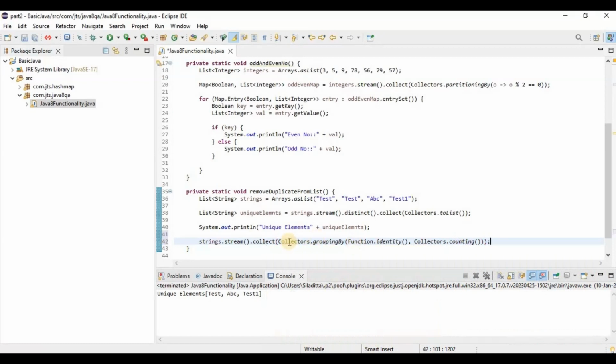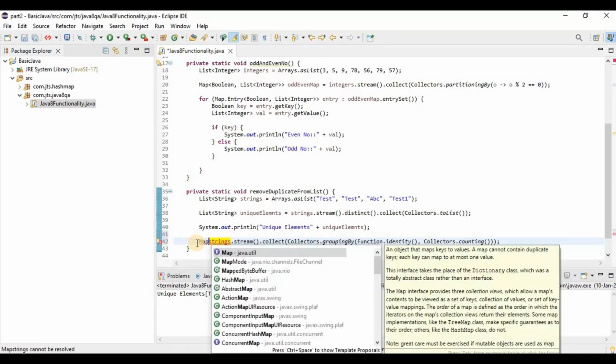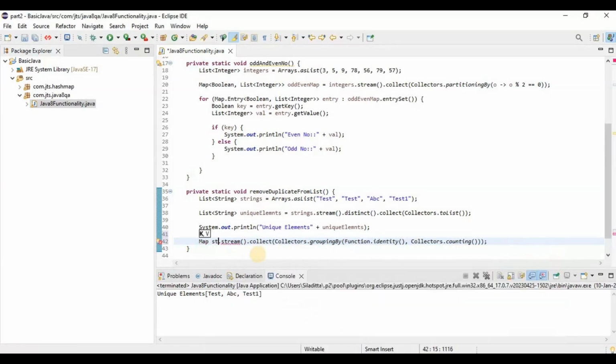This will give us the return as a map, so a map of string and long, occurrence.